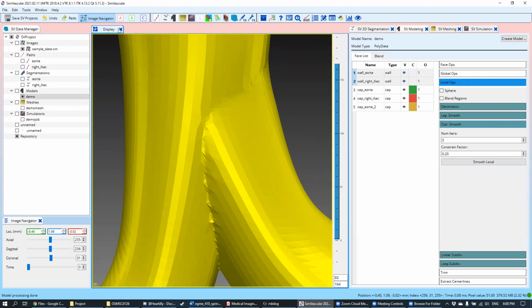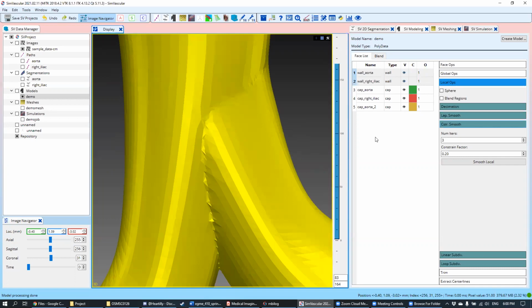Okay. All right, question. So can we do it at the end, or do you recommend doing it after creating each junction? And so you can do it at the end. And so you can wait until all your vessels are completed to smooth. And actually, I would recommend that. So then you can smooth all at once. And so I would definitely make all your vessels first and just do the smoothing right before you mesh.